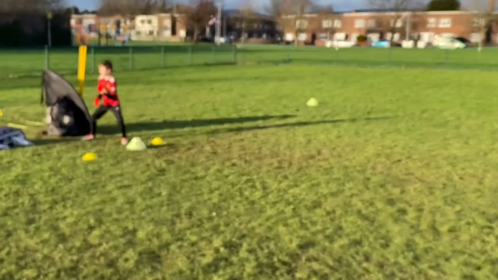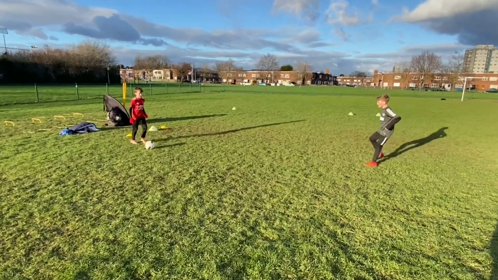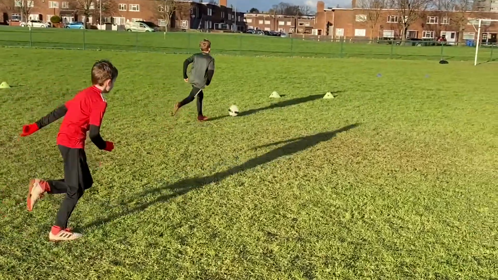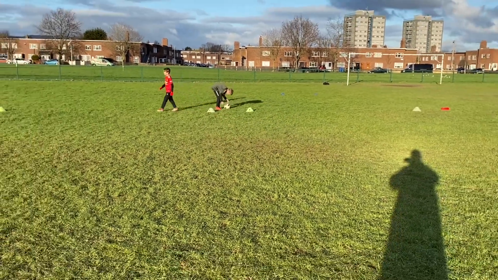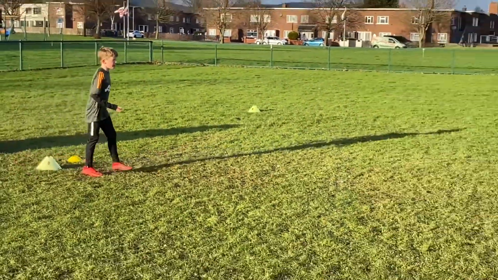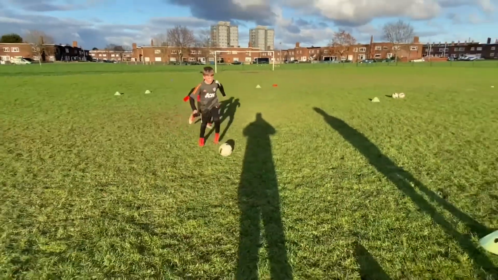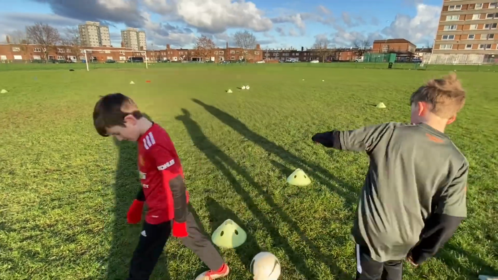And check and scan, good. Come and meet the ball. Good, yep. That's it, speed. Come on, go, don't stop. 2 points, 3 points. 3 points to Shay, right? Swap over. Quick check, check, scan, play. Good first touch, dribble into the middle. Let's see the move. Yep. Drive. Good. 2 points. So Shay's 5 up.